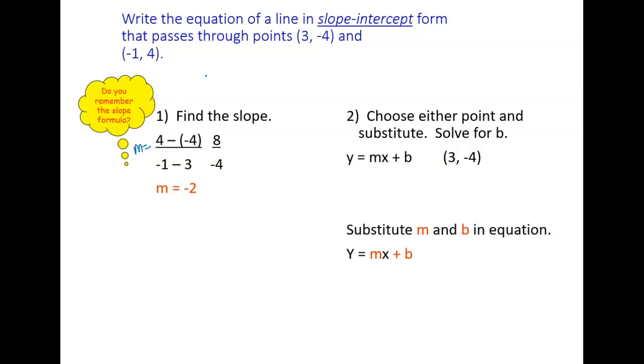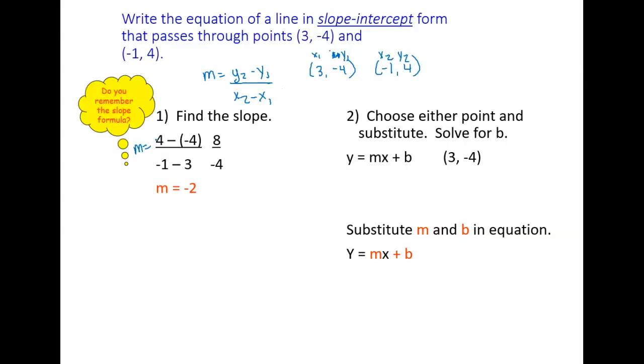So we know that to find our slope, it's y2 minus y1 over x2 minus x1. So my points that I was given are 3 and -4 and -1 and 4. I've already done the math down here, but I shouldn't have done that. I should have just left it blank. But let's look up here. I have x1, y1, x2, y2.